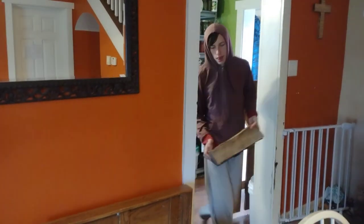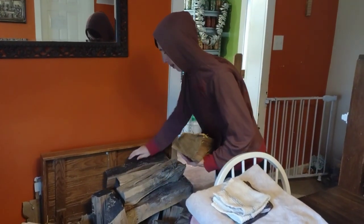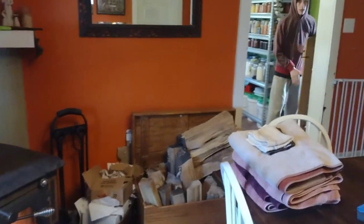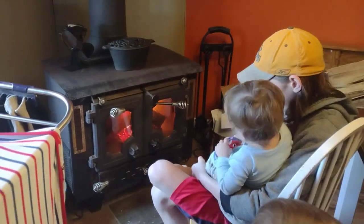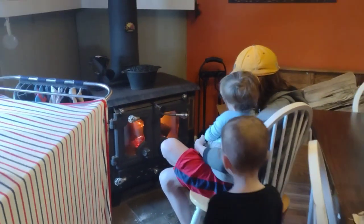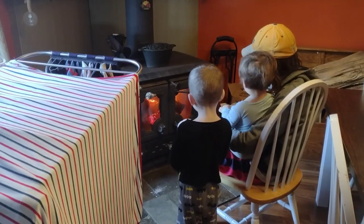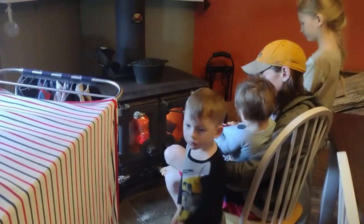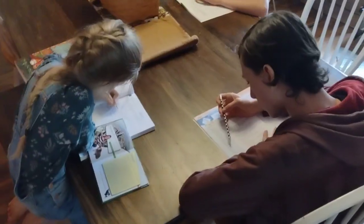We're reaching the point where my older children are not too far away from getting their driver's licenses and perhaps getting jobs outside of home to earn money. And so it's really important that we begin training these little ones to take over the work that the big ones have been doing. After chores, everybody's nice and cold from being outside, and so they enjoy sitting by the fire to warm their fingers and toes back up before we get to the work of the day.